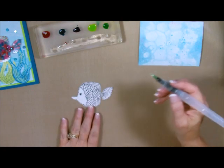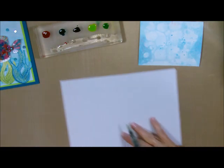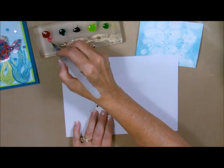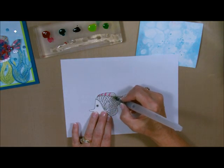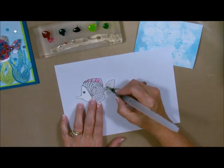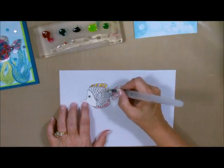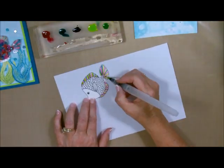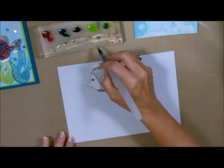All right, so let's go with putting some Fusion Blender on there. Oh, well, we'll start with our pinks. Grab some scrap paper here. Not that I'm going to get it all over, but you never know. All right, so let's just grab some of our pink. All right, we're not going to be too fussy about this. It's just going to be really adorable.